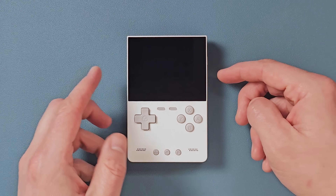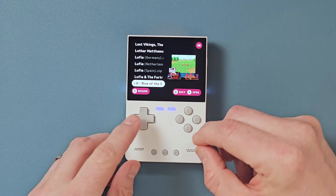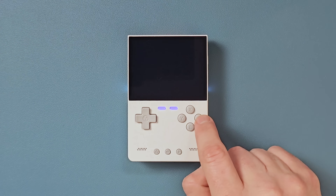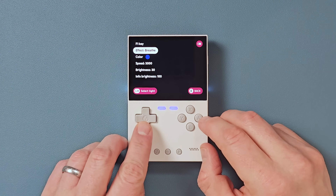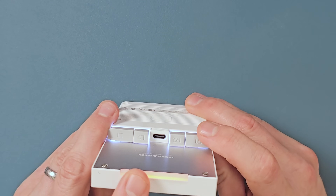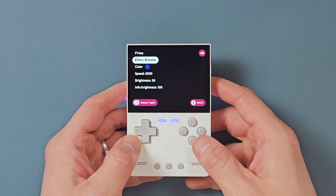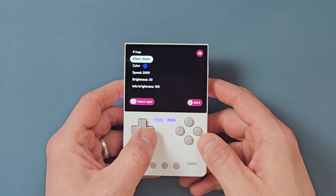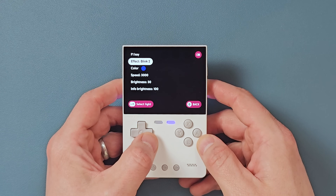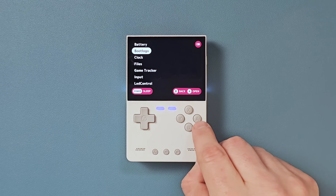Now that we have Next UI on here, you might notice these LEDs flashing. You can go to LED control and change all your LEDs — your F1 key, your F2 key, your top bar. I have mine glowing orange, and even your L and R triggers. There are all sorts of cool effects. These are breathing, you can also have them be static, blink, change the speed, do different blink patterns.